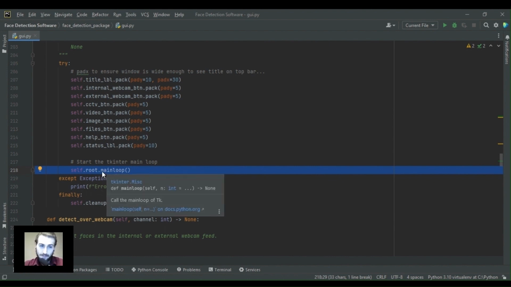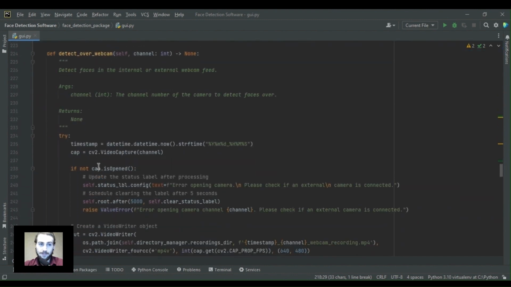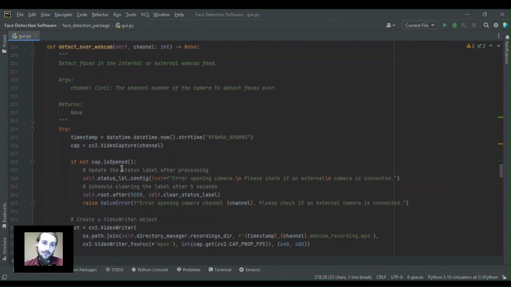So past these methods, we have our different methods for detection. We're not going to go into the specifics of each method as they handle the type of feed slightly differently. But I would like to point out that each detection does save the file in which detections were made over, whether it be an image or video file or a real-time capture that is stored in a video file.